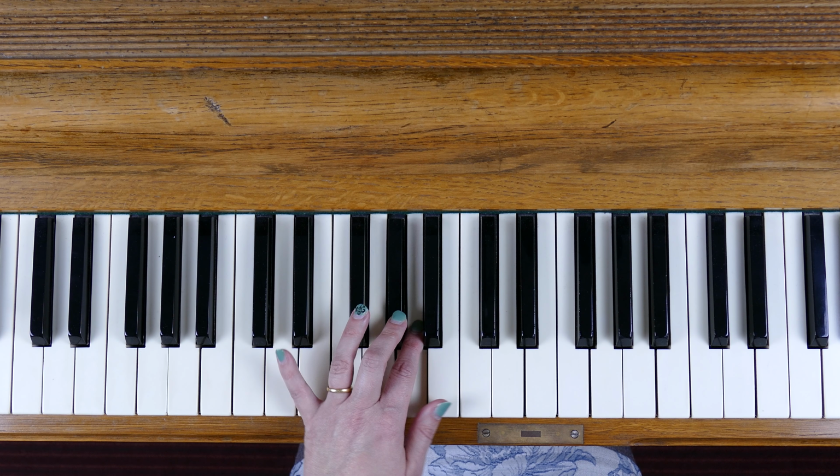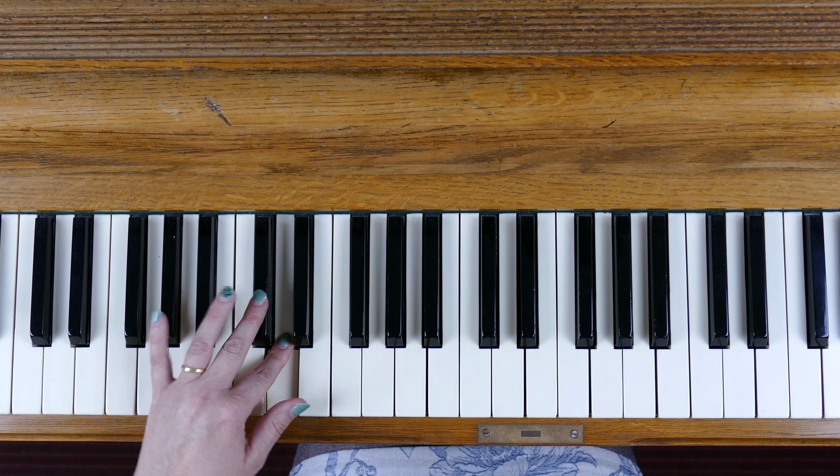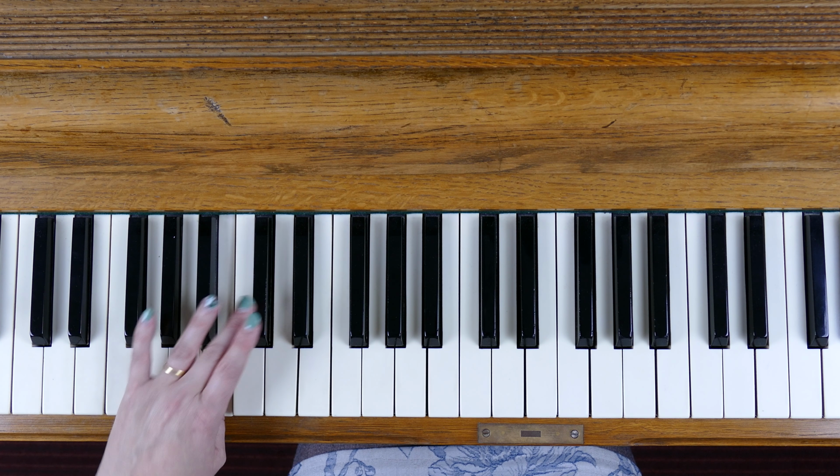And now we tuck straight away. So tuck under straight away because we want threes in this section for your C sharp. And then we want fours in this section for your F sharp and your G sharp. Tuck under to E natural, no raised sevenths. Three. And finish on four.